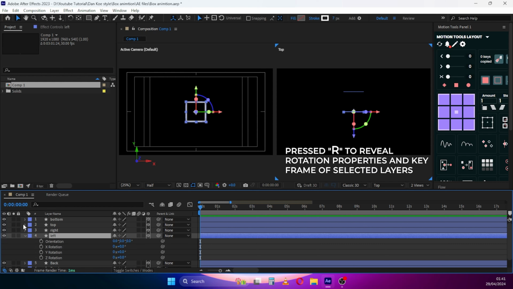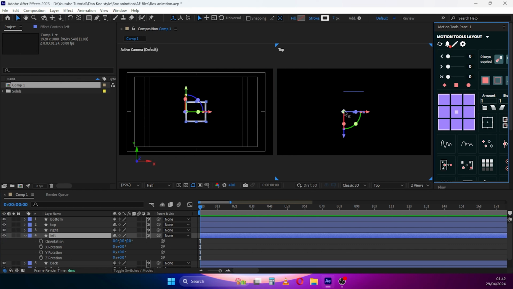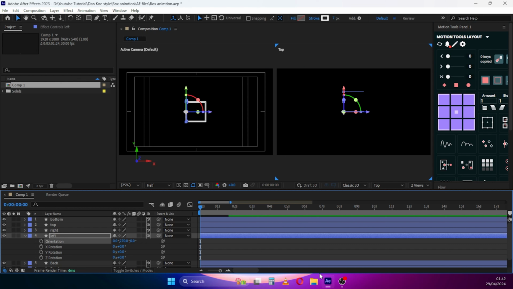So we will press R, and before pressing R, we will change their anchor points. So their perspective of their angle should be according to their name. So it's left, so this is my left. I will select this, so the anchor point moves here for this square, and I will change it to, I think, minus 90, because it will be 90 degrees, but if it moves here, it will be negative 90. So negative 90 into minus 360 will give you 270.